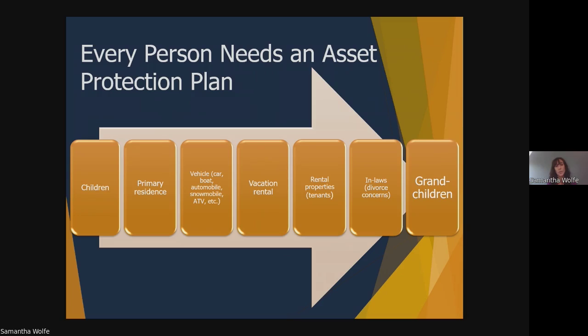You also might want an asset protection plan because you have a boat, an airplane, something really cool like that you want to protect. We protect a lot of rental properties and vacation properties, so additional real estate. So again, your primary residence is exempt, but any additional real estate that you own, that would not be exempt. So if you have rental properties or vacation rentals, putting them into a trust is really helpful because it protects those assets against long-term care. And then we have grandchildren. We're having more and more families decide that they want to leave assets to their grandkids. And so providing a way in which those grandkids can receive assets either at a certain age, certain life events like graduation, those things we want to make sure, and a trust can do that as well.